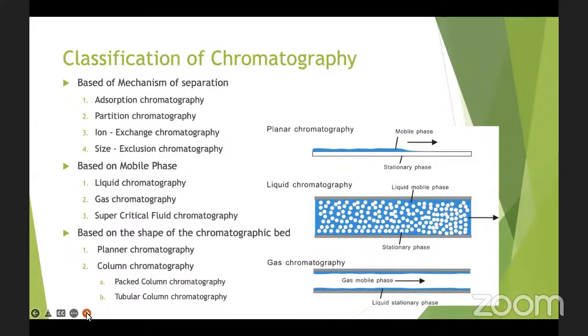Then in principle, chromatography can also be classified on the basis of stationary phase. Stationary phase can be solid or liquid, but that's a very vague type of classification. That's why I didn't list it, but I still wanted to mention it.